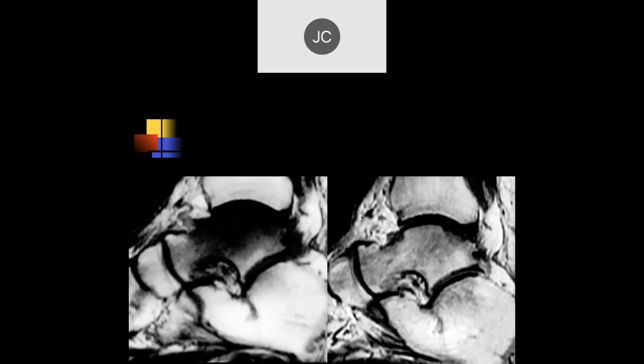This is one of the first MR scans we did on someone with an acute injury of the ankle. These are T1 weighted images. See the loss of signal intensity, the fat signal within the talus right after the injury. This we now know is from bone edema. We did not have fat suppressed images in those days. Follow up a month later, we can see we can get most of the bone signal back, but we have some irregularity of the bone. And so this ended up being what we'd call a stage 1 injury to the bone.